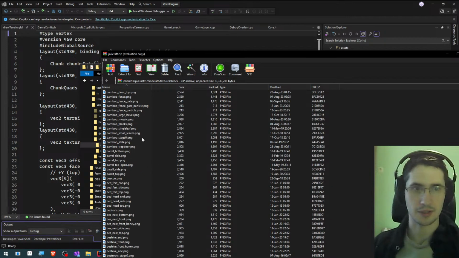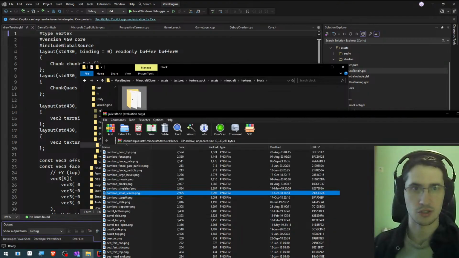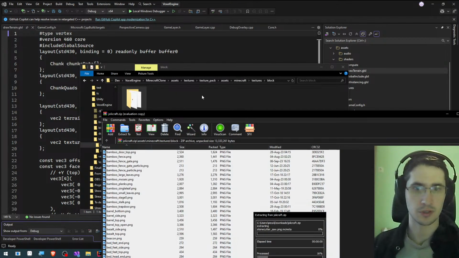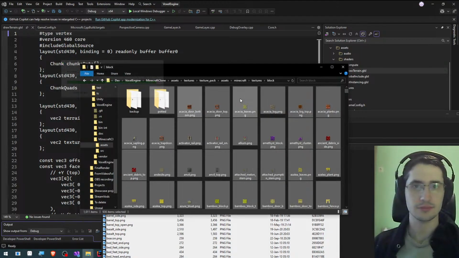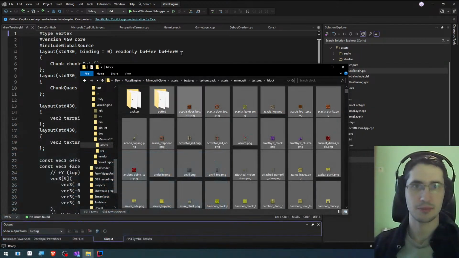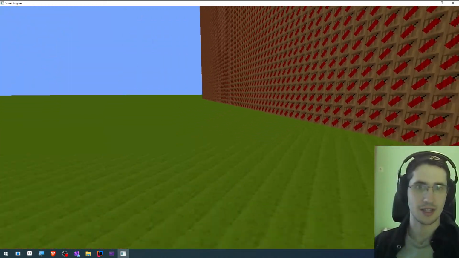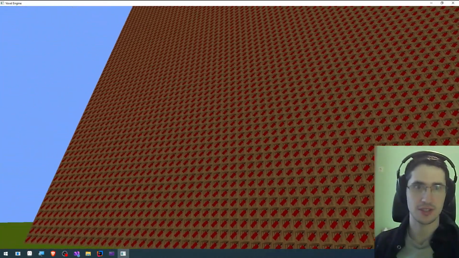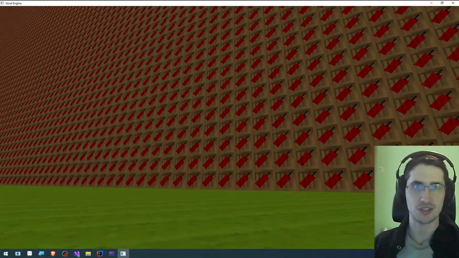And here you would have to find the textures, but maybe we can just move all of them here. And now let's run the game to see if we are using the new texture. Yeah, and now we are using the new texture. This is Jollycraft. This is how easy it was to change the texture.